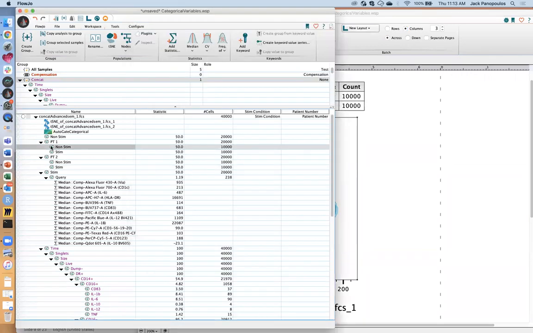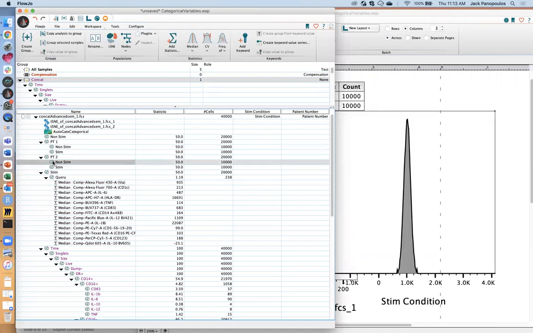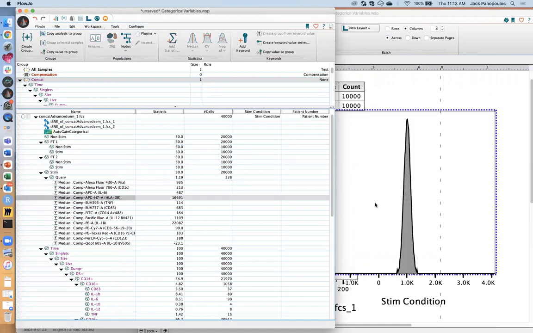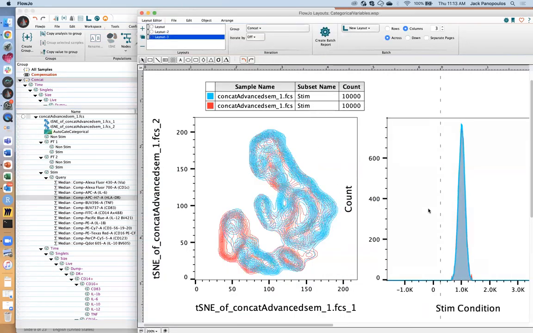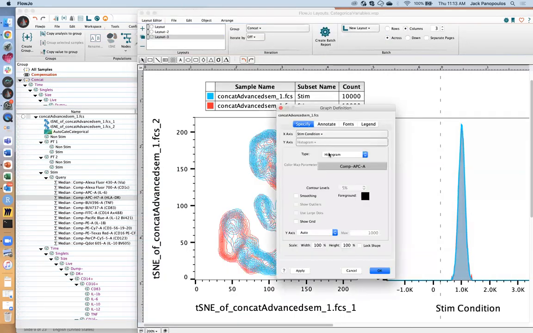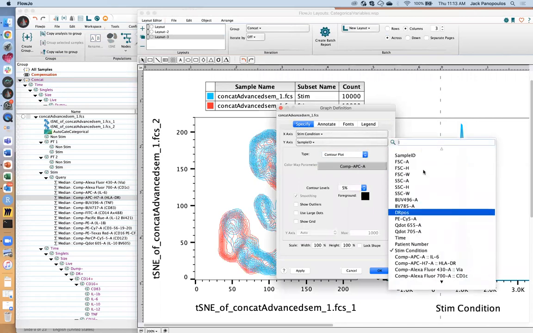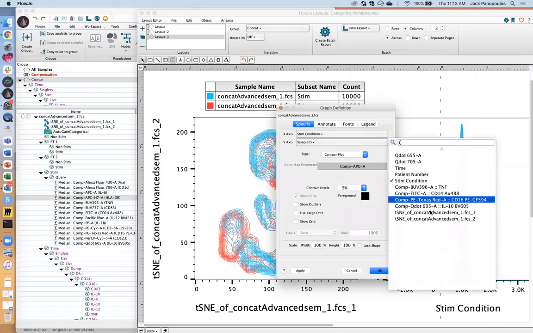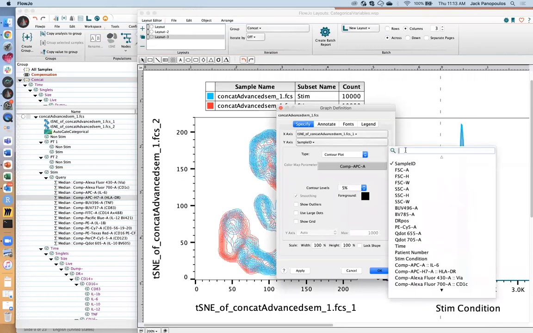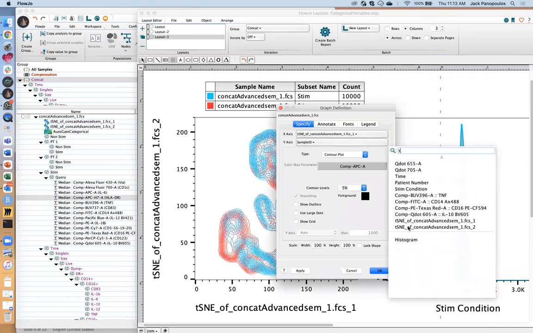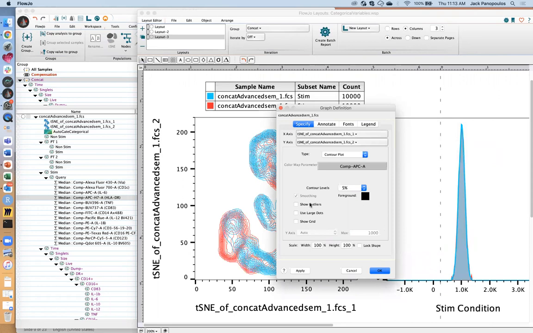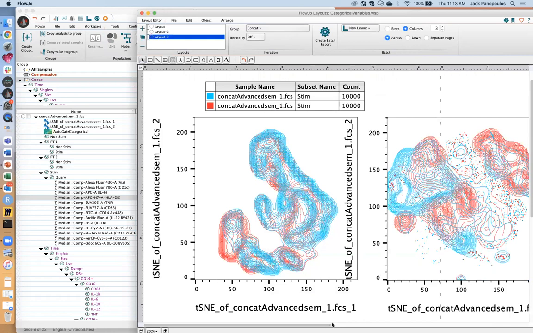Okay. You could do the same thing though with the non-stim condition. Just say, okay, how do their baselines compare? You overlay them, come over here, change this over to a contour plot and do the same thing. t-SNE 1, t-SNE 2. So again, if they're healthy, I should expect that these guys are going to have similar distributions, maybe different frequencies.